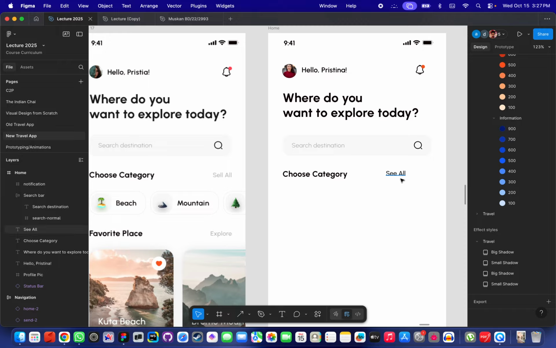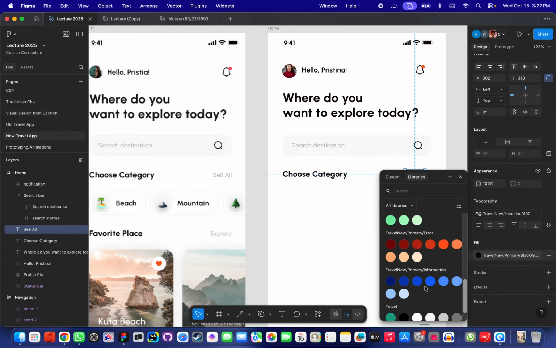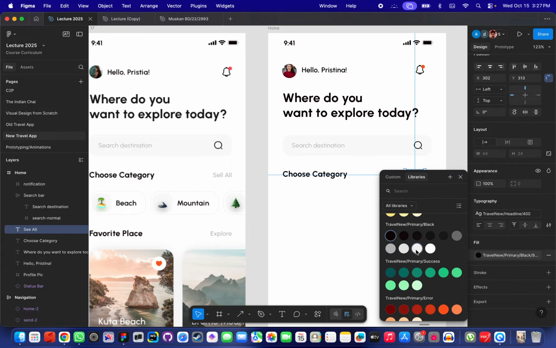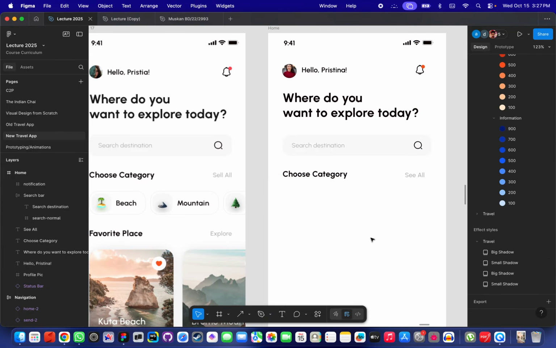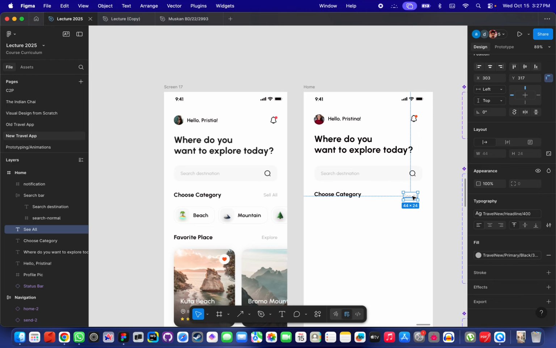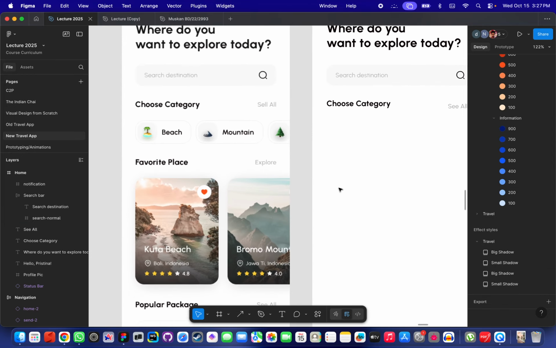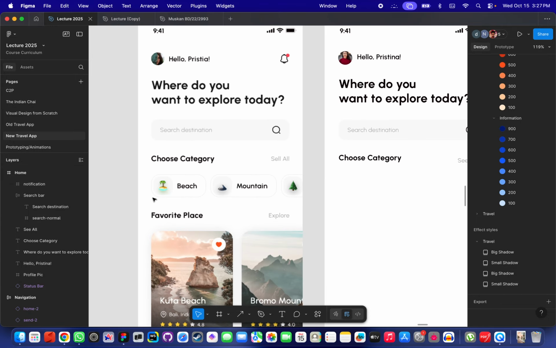Oh yeah, it is 14. Okay, thanks. The fill color is, that's too light. Yep, that's good. Okay, so now we have the see all. Makes sense till here. Very simple, plain stuff, nothing fancy over there. All right. So next, let's go to this.